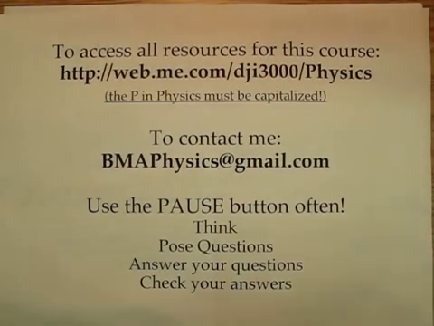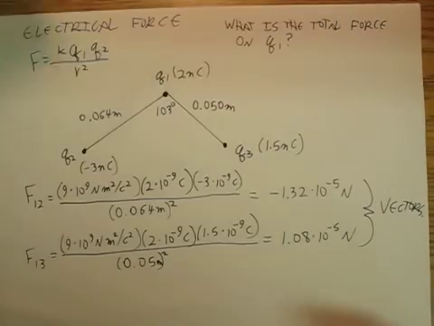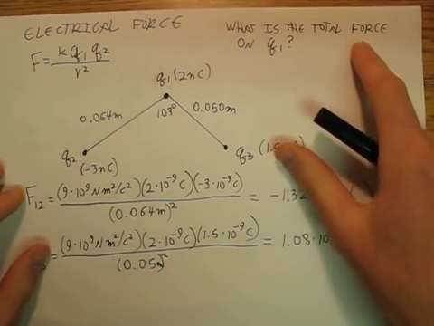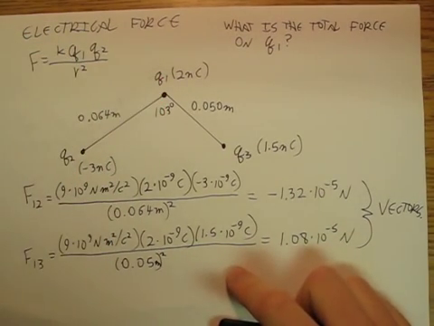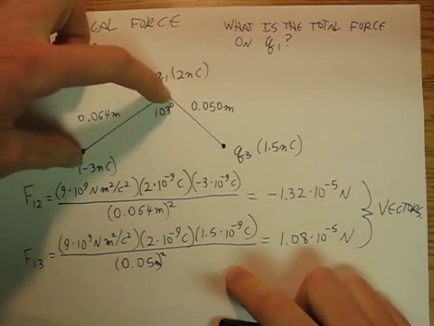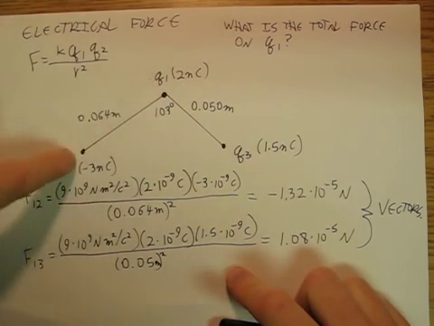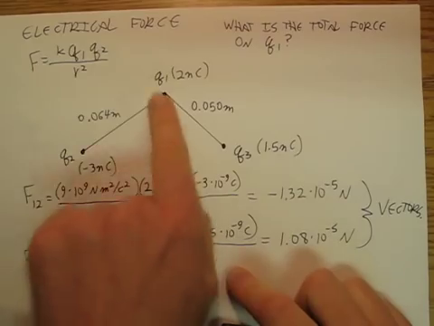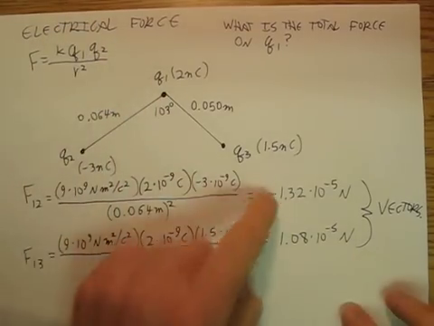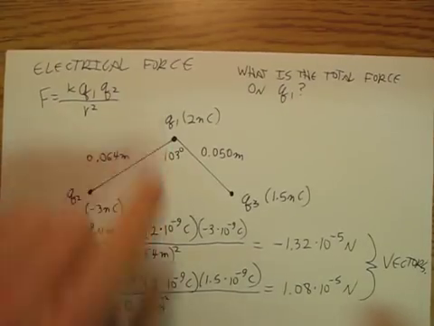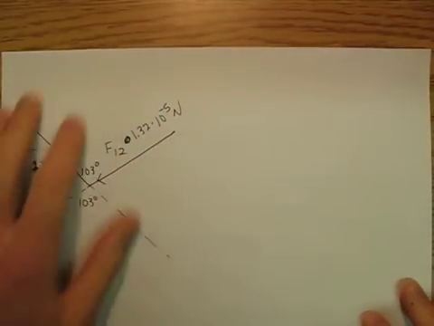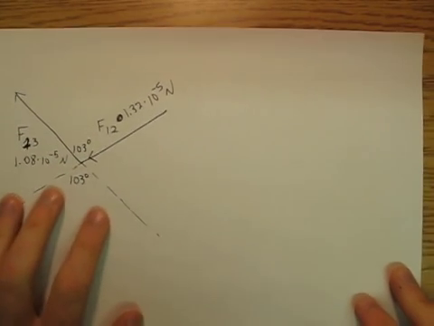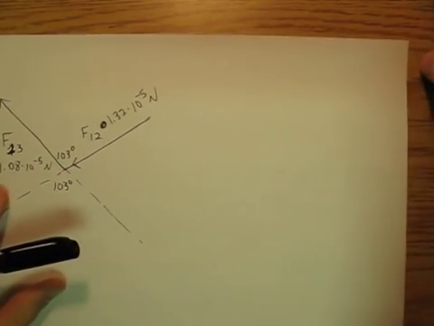So we are continuing to look at vectors and forces, and the question was, what is the total electric force on Q1? It's going to feel two forces, one from Q2, which is going to pull it this way, and one from Q3, which is going to push it that way. We found those forces, we found that angle, we did sort of a schematic drawing here, and then we're going to do a nicer drawing here.